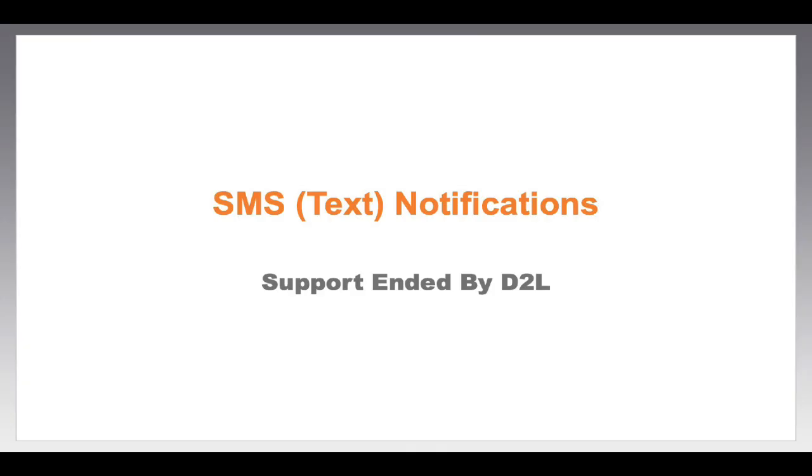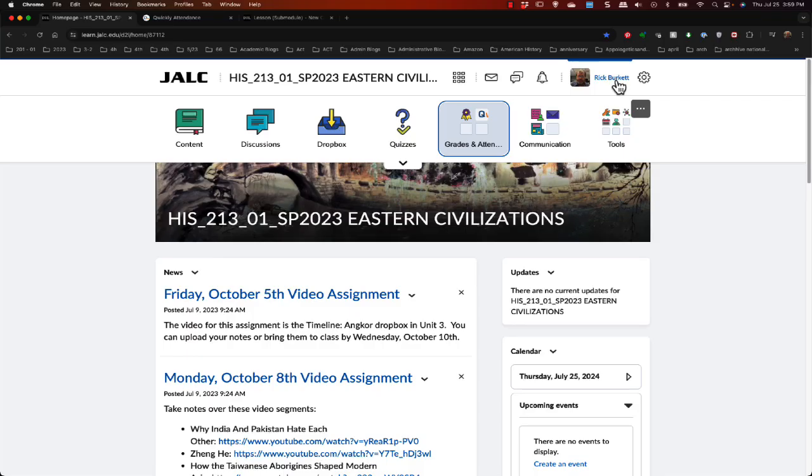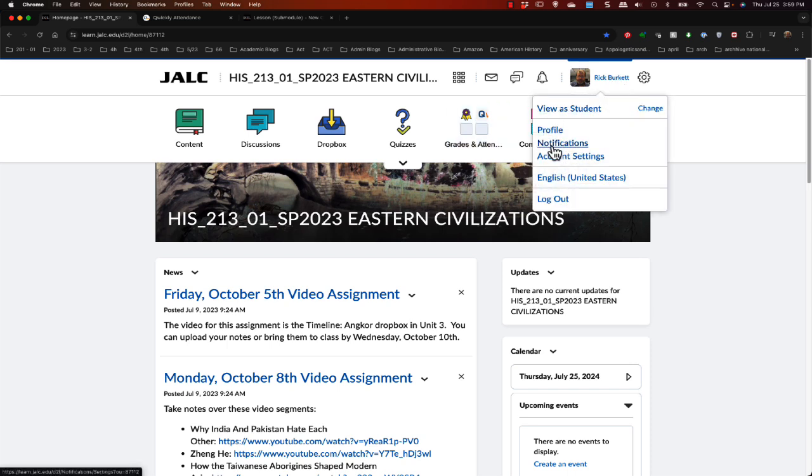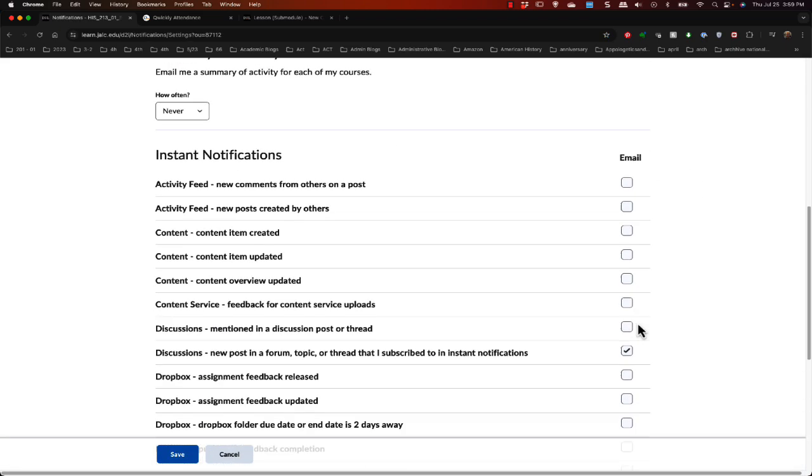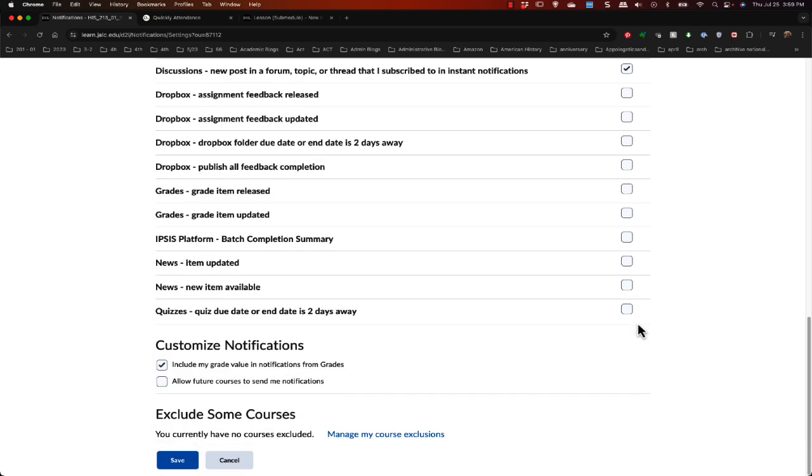Another thing I mentioned at the beginning of the update is that SMS text notifications are no longer provided by D2L. Support for that ended the middle of the summer, so it was turned off at the beginning of summer semester, so that didn't stop mid-semester. So if we go to notifications, you'll notice that down here only email notifications are provided.